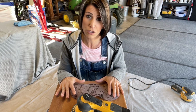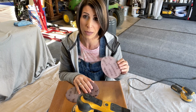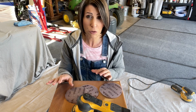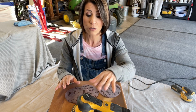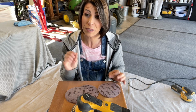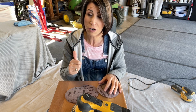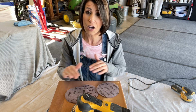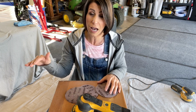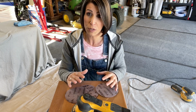The other thing is you're not trying to get off the entire finish with your first grit of sandpaper. You want to work through the grits for several reasons. One of them is you are working with an orbital sander, which is swirling, and it can put in swirl marks, which you don't want to do. That comes from pressure, putting too much pressure, and not switching out the grits as well. So when you switch out the grits and start working up as you're removing your finish, you'll come out with a really beautiful end result.